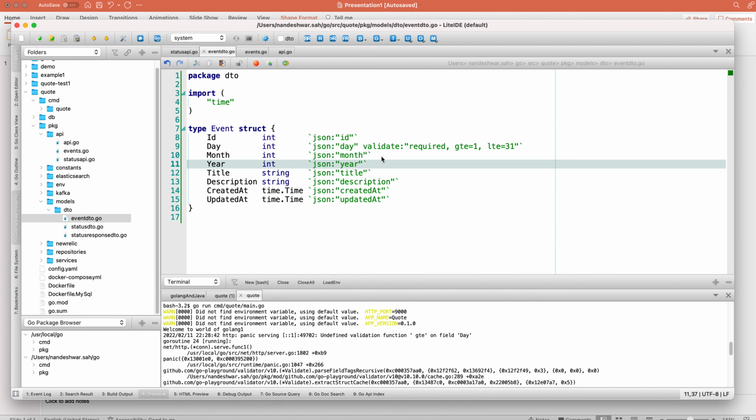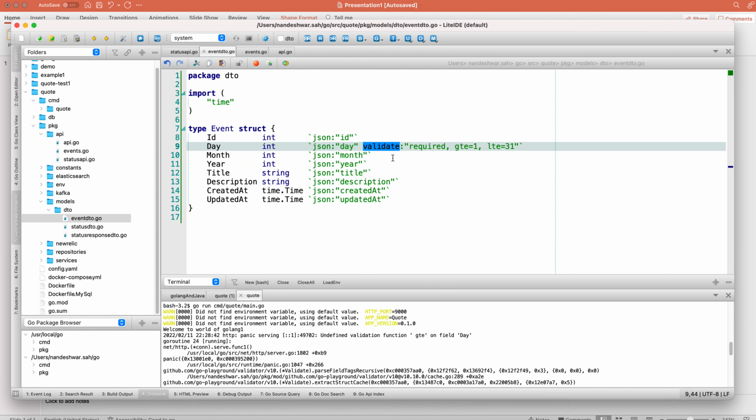So okay, let's see, validate required, and then GTE. Let's remove this space. Let me save this, and then after that we'll check this. LT 31 double quotes, and then closing.